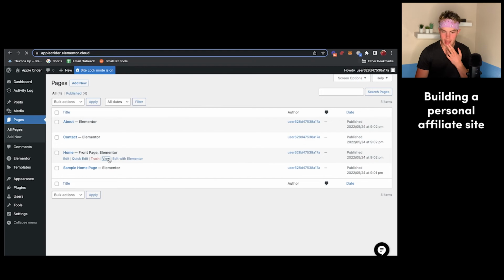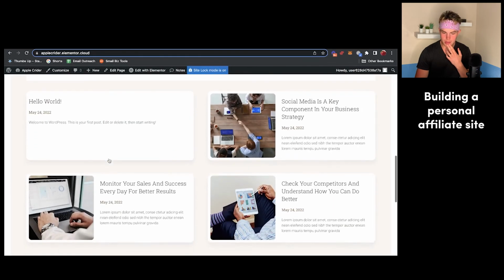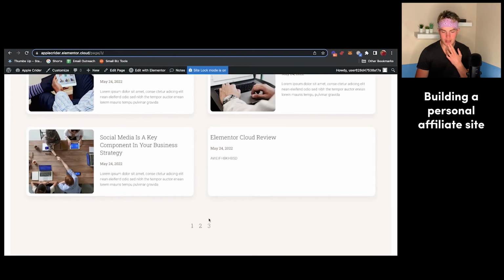Let's see what it looks like at this point. We'll scroll down here and we should be able to see, yep, here it is right here. I guess this is being sorted backwards right now. So we'll have to reverse the sorting of these blog posts because it's showing ours as the last one on page 3 instead of on page 1 where we want it. That's an easy enough fix for us to do.